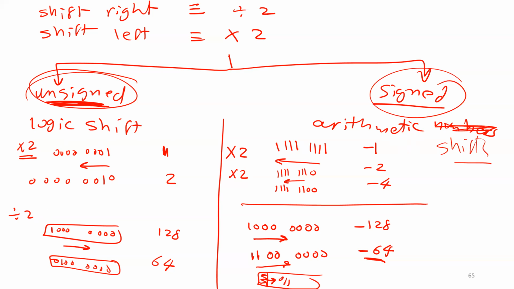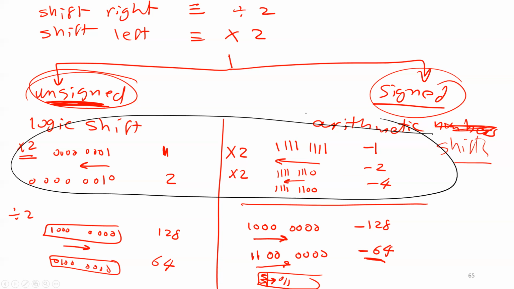Why is that? I'm going to give you an example. For example, if you want to multiply by 2, as you see here, guys, if this number is 1 and I shift this way, I'm going to get 2. Actually, it doesn't matter in shift left. In both of them, you shift with 0. Let's see the other example here. If this number is -1, when I shift with 0, I'm going to get -2. If I shift again, I'm going to get -4. So you can see how it works in case of signed or unsigned numbers. As I told you, these two are doing the same thing. If you use arithmetic or logic in case of left, there is no difference, because in both cases I'm going to shift with 0. You got what I'm saying?